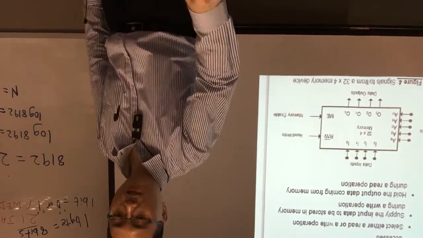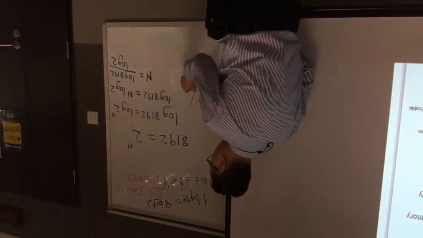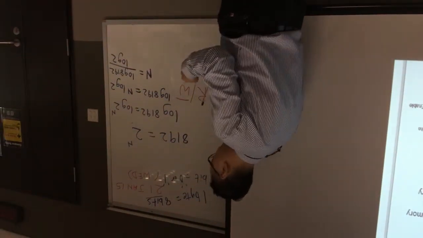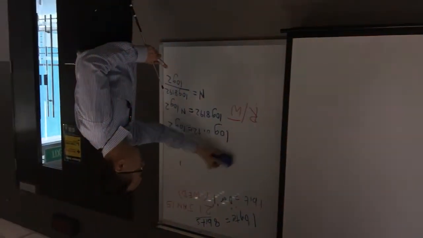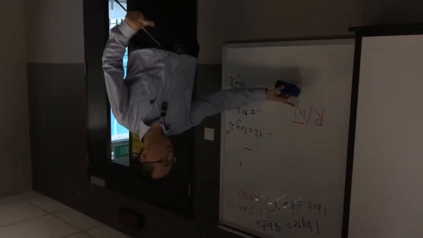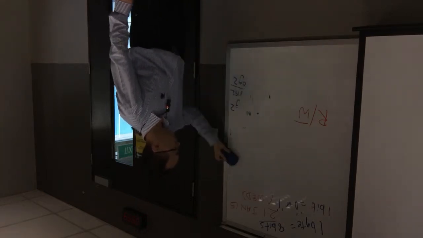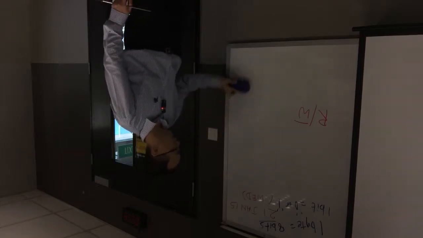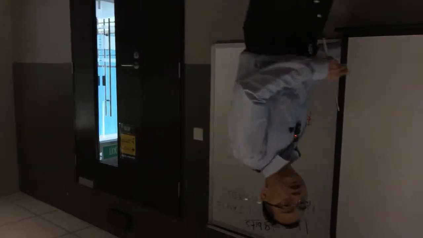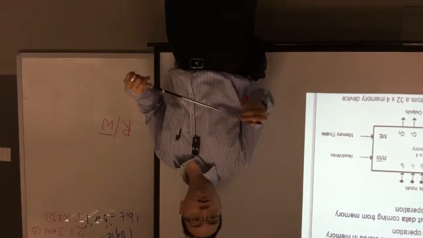Any idea why is this so? I want to ask you. Why must the memory do this? Why is there a bar there? Inverse. Is it inverse? If I show you this R with a W bar above it, what does it mean? Is it inverse? Yes, it is. It's like an inverter, right? If you recall your logic. What does it tell you?